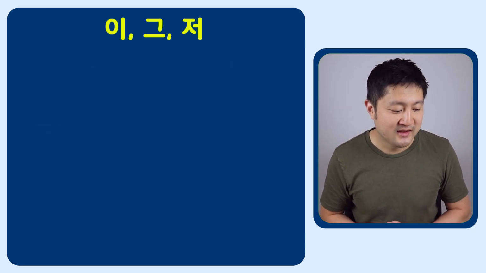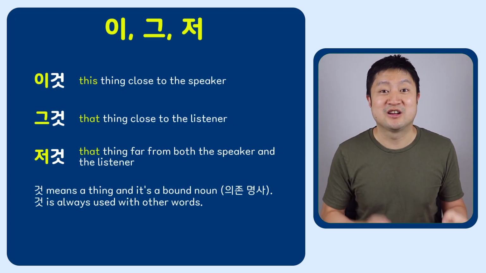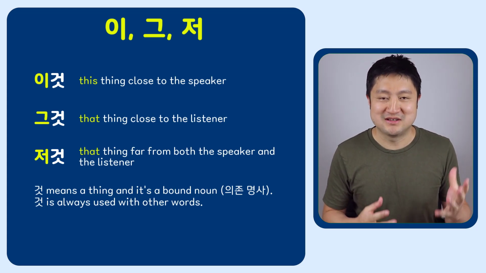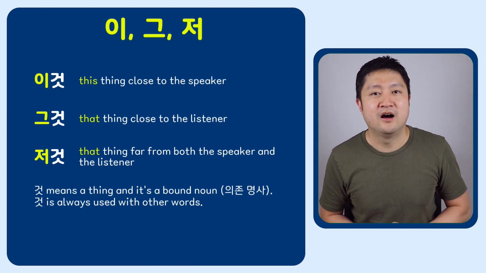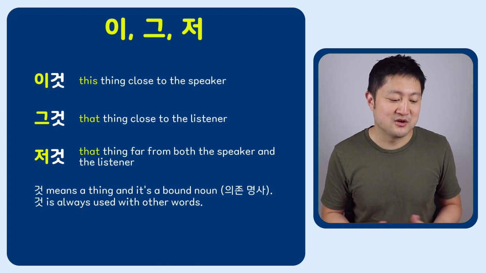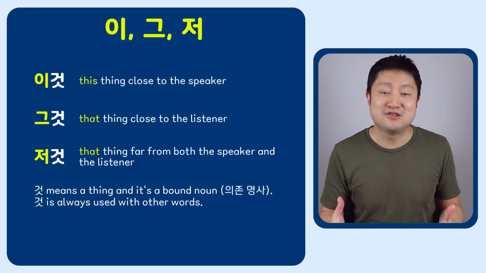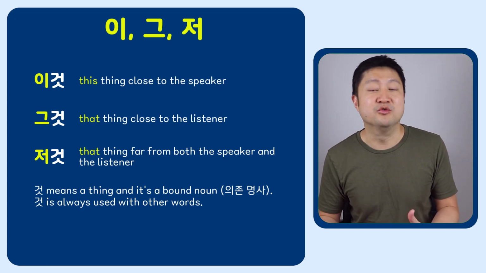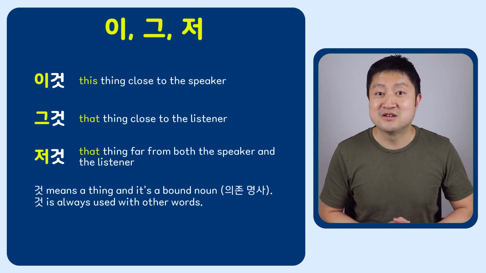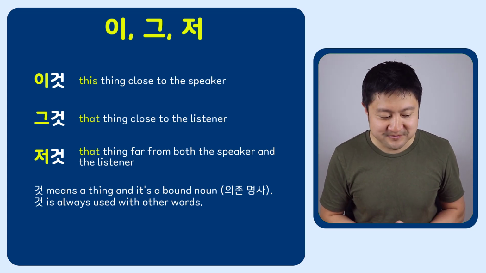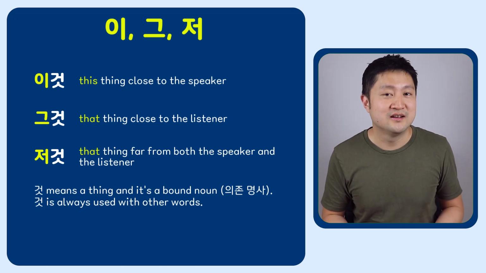Okay, so with that in mind, let's take a look at some common phrases that we use 이, 그, and 저 with. First of all, to form the pronoun this, we combine 이, 그, 저 with the noun 것. 것 in Korean is called 의존명사. In English, it can be referred to as a bound noun or dependent noun. But the key thing to remember is that 것 is never used on its own. So when we say 이것, it essentially means this thing, but it functions in a similar way to this in English. So we can say 이것, 그것, and 저것.